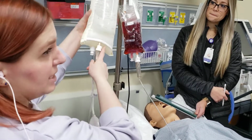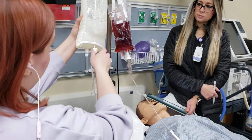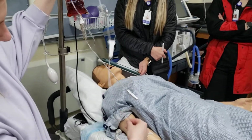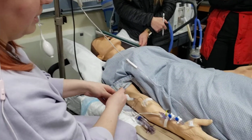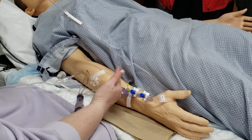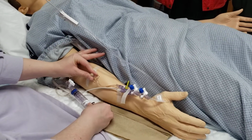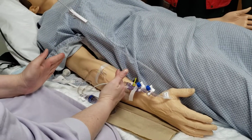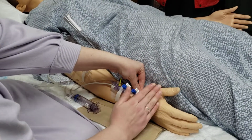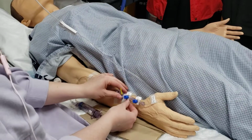We have just normal sterile saline in the bag for our fluid to keep within our line because we don't want any type of bubbles or air. As we continue down, we have fluid down to our sterile line. And again, this is a different setup than a normal patient setup. We have two different sections because I want my students to do different setups. We have the safety set, and then you draw with the safety set, which is right here. And then we have the stopcock setup, the insertion site, which is technically right here, and then our patient. So if we were going to draw from this, and then the transducer.